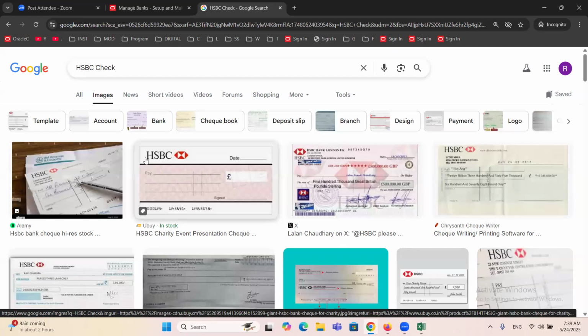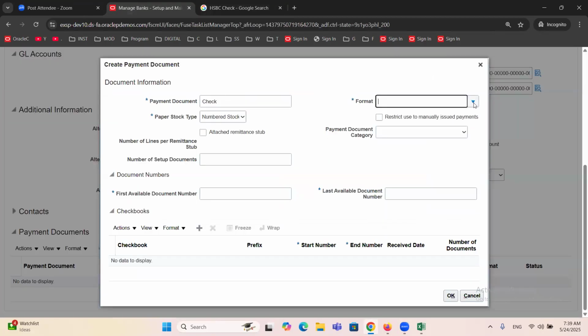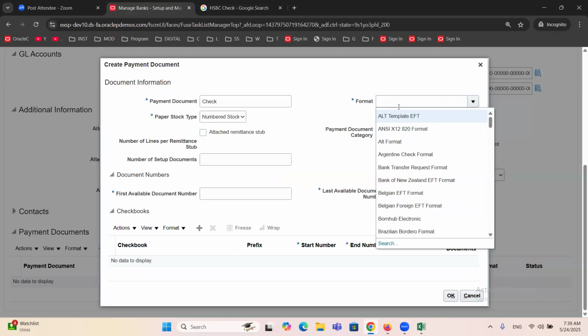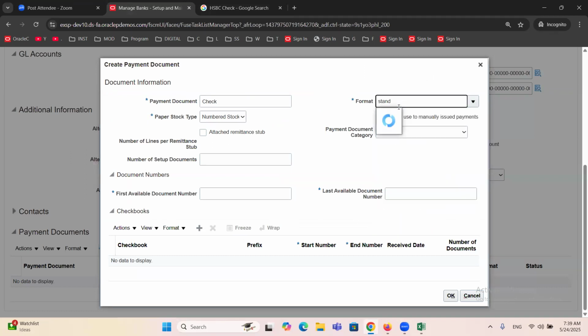So that's how they will measure this check and create the format, so that the format will bring the data and print it. Otherwise, if you print the check and just use the Oracle-provided format, Oracle is providing a standard check format.